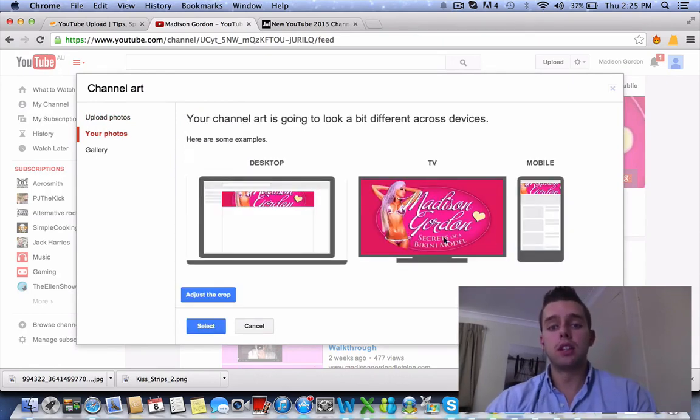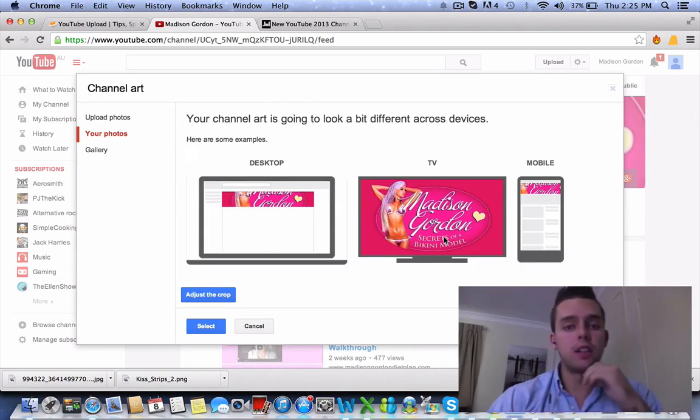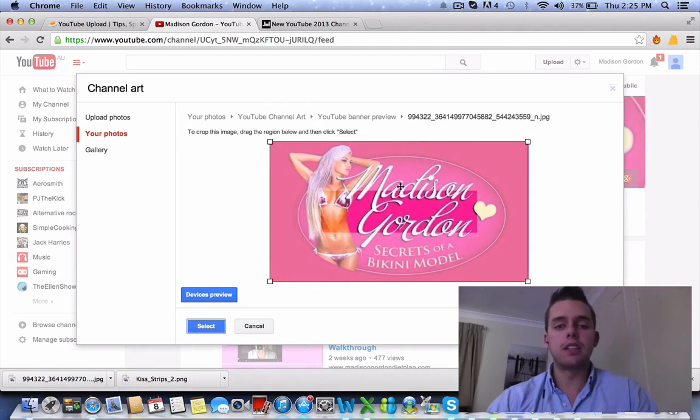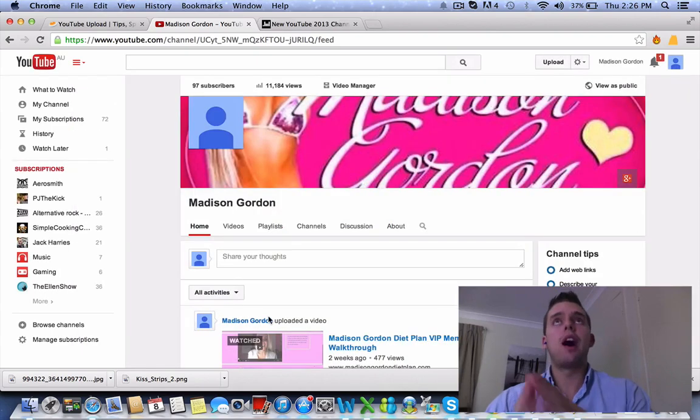It's big, it's a full header there, but on the desktop and mobile it doesn't look that great at all. Even if we adjust and crop it, it's still not going to be that great. So what we want to do here, we can see that the general area that's going to be used for our banner. So what I'm going to now do is create a new file. I'm going to use Photoshop, but you can do this in Paint, you can do this in any image editing software at all. I'll show you guys what I'm going to be doing.